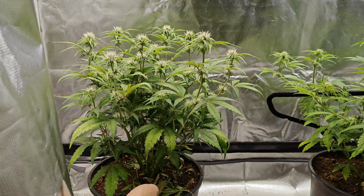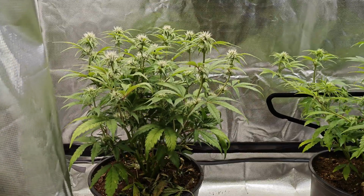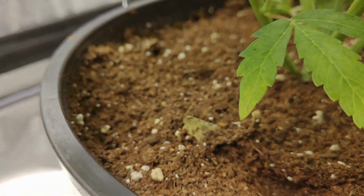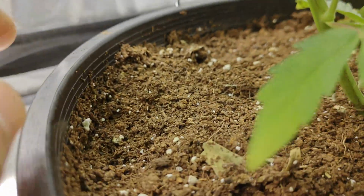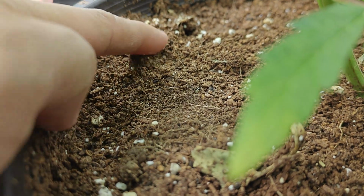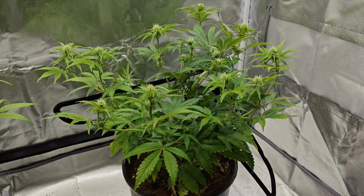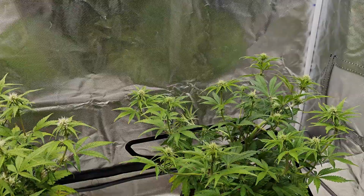Let's check the weight of these pots. Oh wow, she's light. These girls are drinking really fast. Let's see if I can get you a shot of the soil. This is looking dry. Yep, still dry. Still pretty dry up there. Alrighty, that's enough dryness for me to want to water these. So I'm going to water both of these, probably half a gallon. These guys are starting to chug.